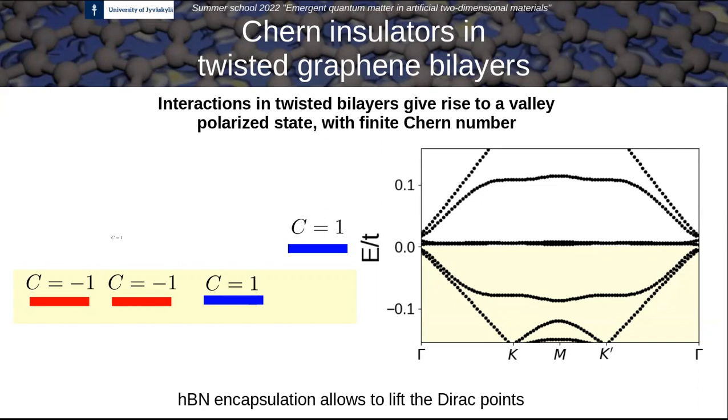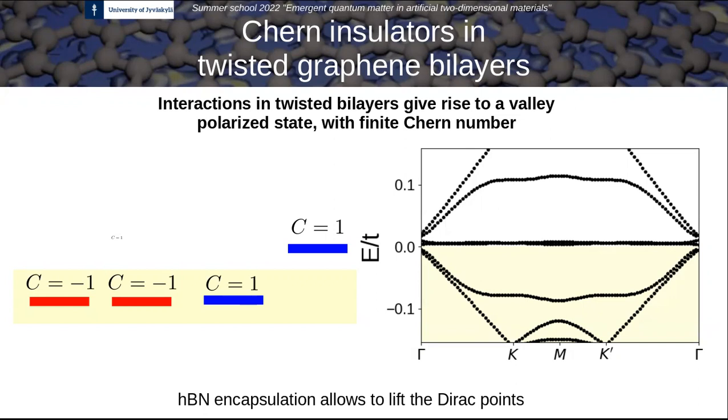All right, great. So the important thing for us is that the flat bands of twisted bilayer are pseudo-Landau levels. And if we have both the alignment with hBN and also interactions, and of course the right filling, so that we fill three of the Landau levels and not the fourth one, we essentially get a Chern insulator for free without actually having to apply an external magnetic field.